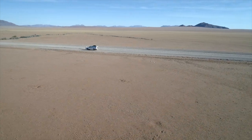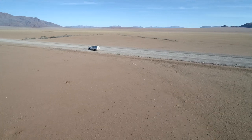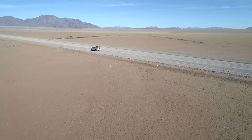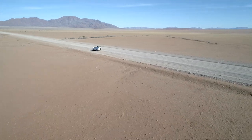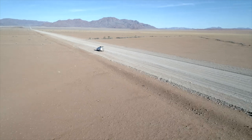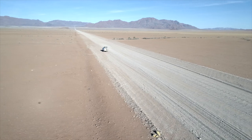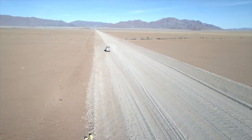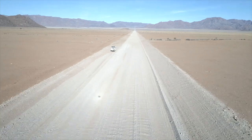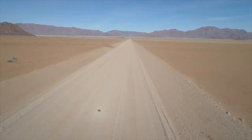But it is just, I mean, look at this. So beautiful. Seen a few oryx beside the road. That's the gemsbok. I did see notices warning me of giraffe, but I haven't seen any giraffe. Did see some zebra, did see some springbok, and very, very occasionally saw another car. But look at that road. That road straight down there, straight to my next destination.